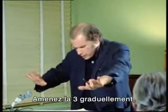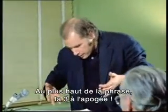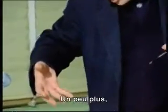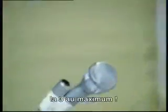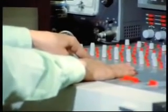Gradually, very gradually, very slowly. It shouldn't be up full yet. Now, at the top of this phrase, 3 should reach its climax. A little bit more. This should be the top of 3, right in this chord. Lovely, that's gorgeous. Okay, hold that, don't touch 4 yet. Hang on, don't let 1. Lovely.